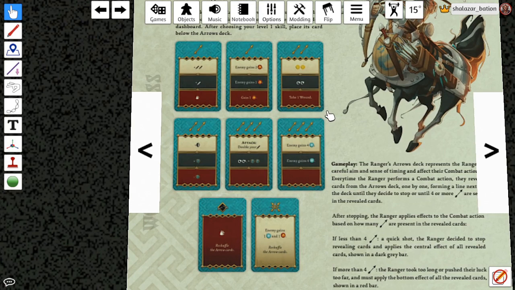I mean, keep in mind, guys, you still have your weapon. So your damage is still coming from your weapon. If you're not the type of person to take chances, you can always just attack with your weapon, draw a single card, apply the black number to it, or the black line to it, and then just move on with your life. I mean, it could be that simple.